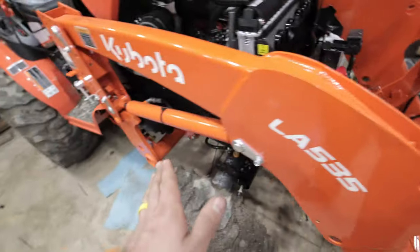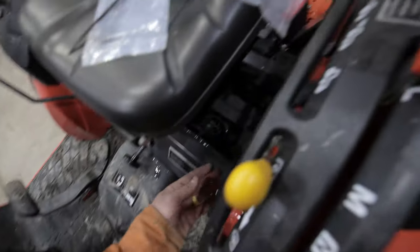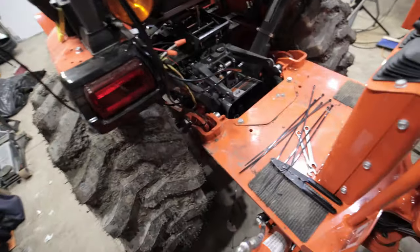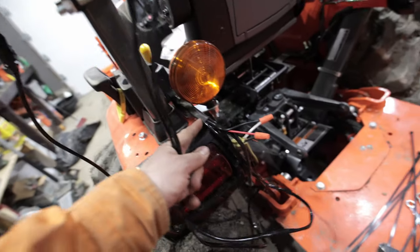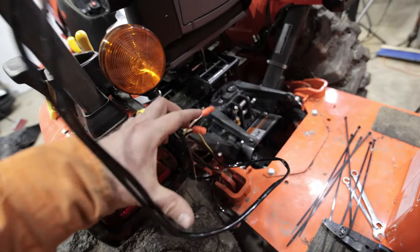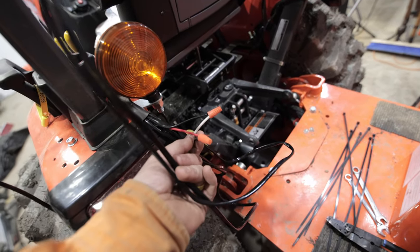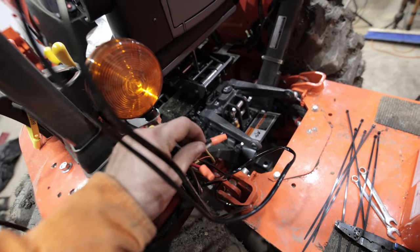I've zip tied it to the frame, up and out of the way. I do quite a bit of bush work so I may end up putting a little split tube on it just where it's kind of underneath. I got it coming up through — there's lots of room on this big LX — and I've got it connected to my power side that goes into my relay. The power for the relay is the red, which is my black like your house. Neutral and negative are tied together there. My rocker switch is off. While you're doing all this work, the safest way to do it is just to remove the fuse — I took the fuse out, installed the ring terminals on the battery, then the last thing I installed my fuse, and now we're going to try it.